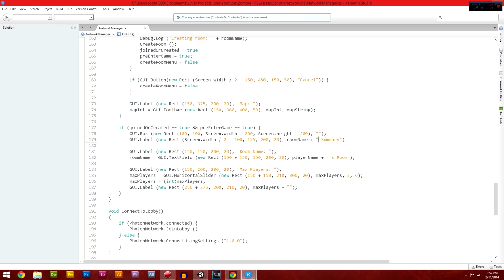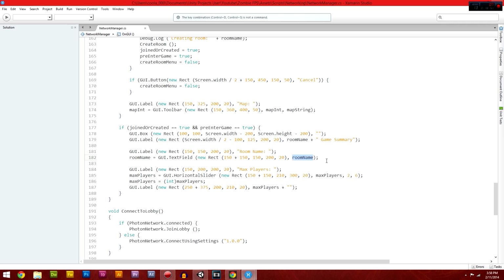So it's room names. Game summary. Pre-summary or something like that. Summary is like, yeah, okay, that's right. So room name is player's name plus is the room. We just want to set this to room name.